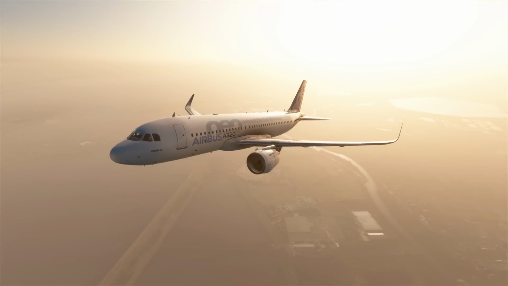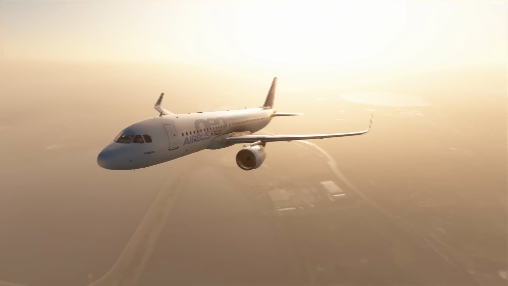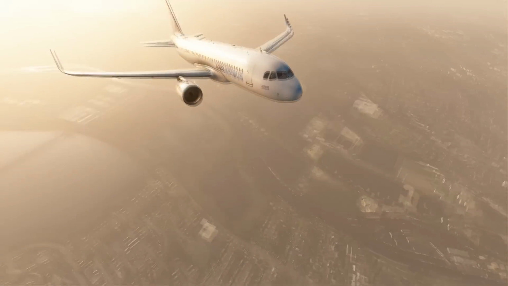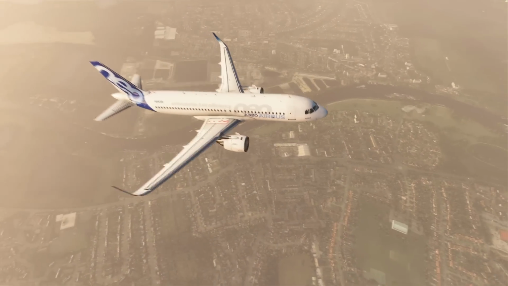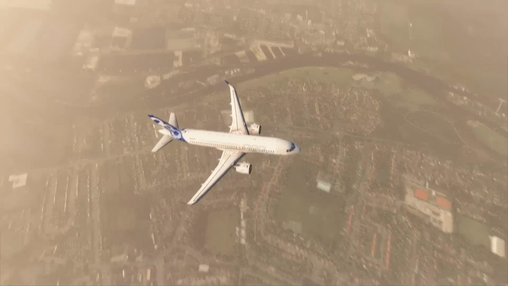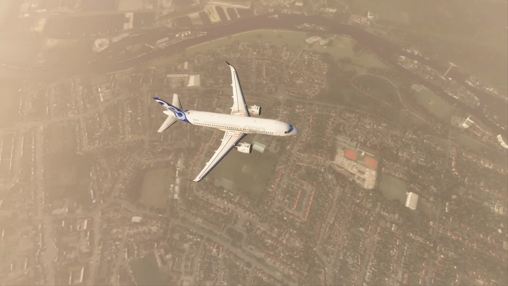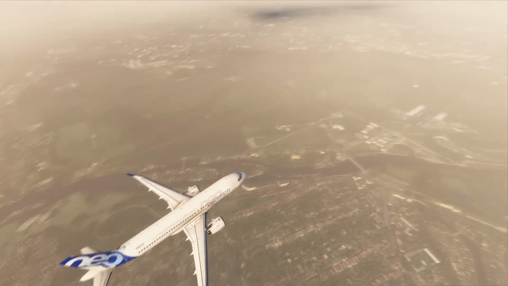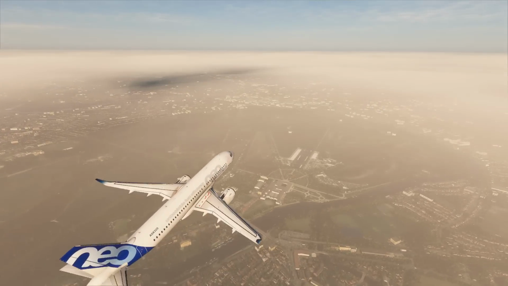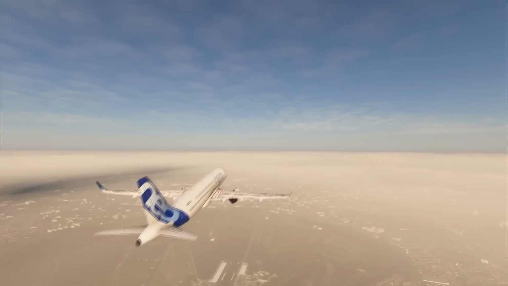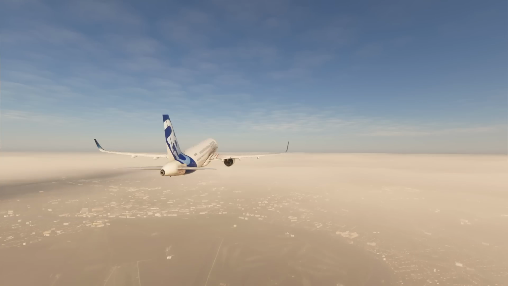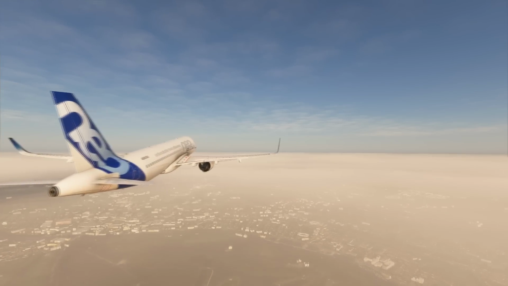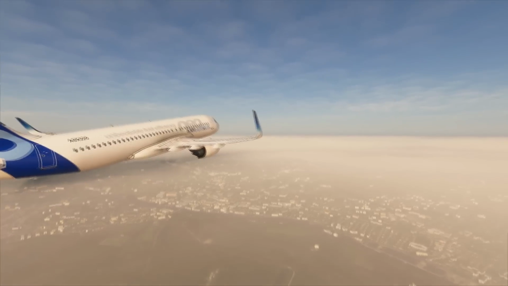So I have done my best here to recreate a sort of foggy day. I'm not sure if I've managed to get the setting quite right. As you can see, we can still see down vertically, so if I look above the aircraft down, I've set a cloud layer to the ground level, and I've set the particulates in the air to be high. That is sometimes possible, even on low visibility days, because if you look at an angle, you can see that actually it is a foggy layer down there. So that's pretty representative. It can be all sorts of situations. Sometimes the fog is so dense you can't see down through it either.